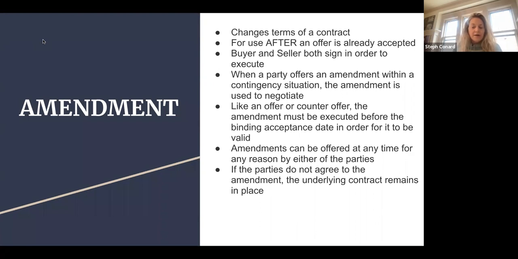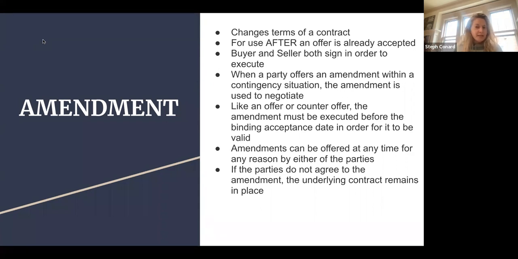So especially when negotiating and using an amendment, and we'll talk about it with the inspection contingency, if a buyer proposes an amendment to a seller for some repairs that they want to see done, they're going to indicate a binding acceptance date for that seller to accept those terms.